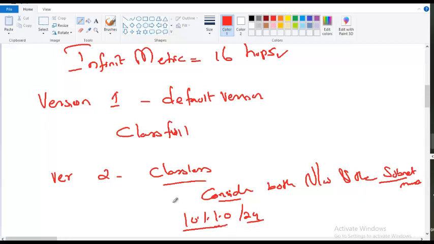According to version 2, the network is 10.1.1.0/24. But with version 1, it will not consider these things. If it finds 10, then it understands that.